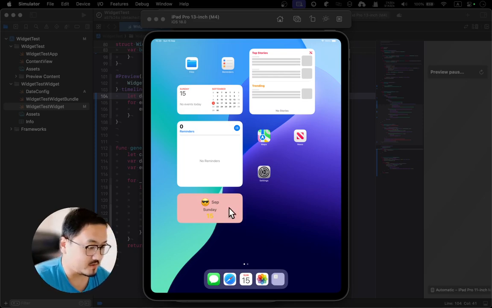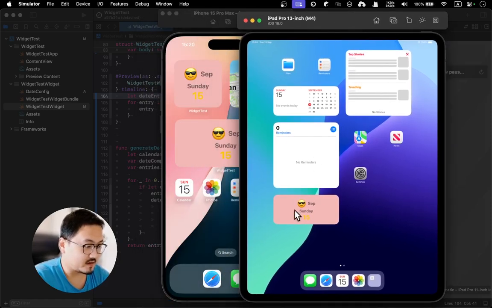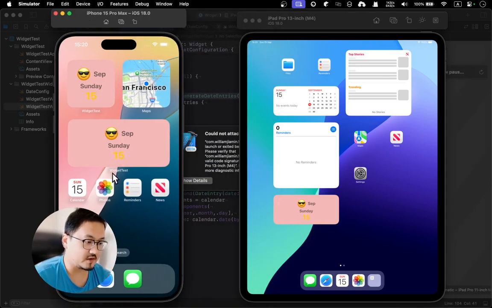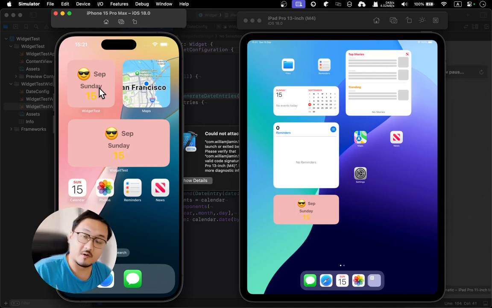Right now, since I'm not specifying a specific widget, on the iPad Pro 13 inch M4, it can have a wide, medium-sized widget here. It's really similar to the phone, but it's not a really small one. So this is a size difference, of course. You may already know that.